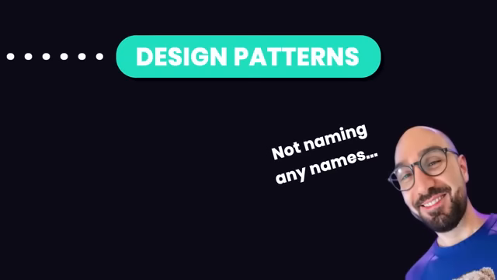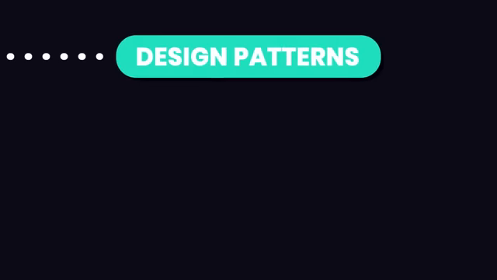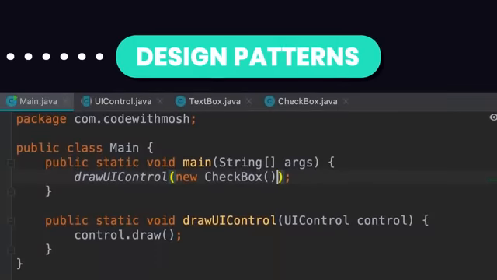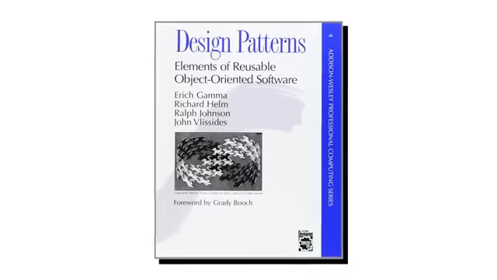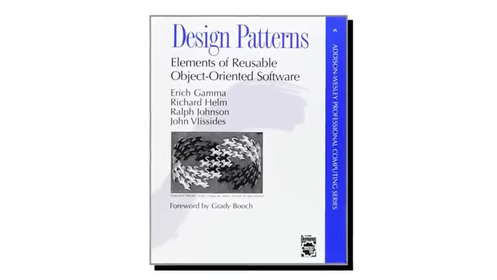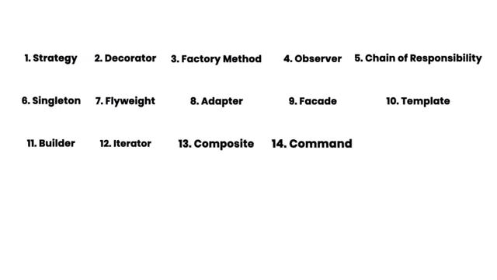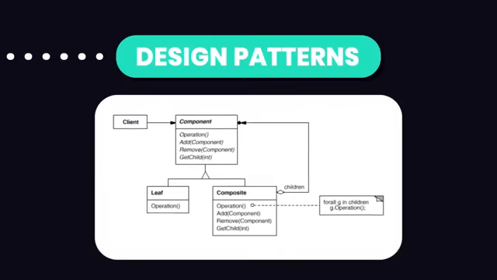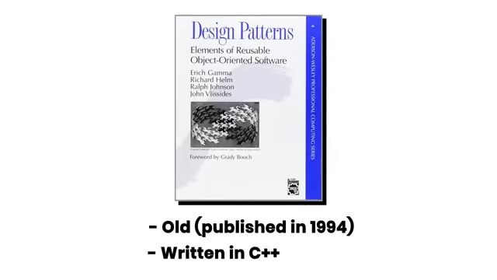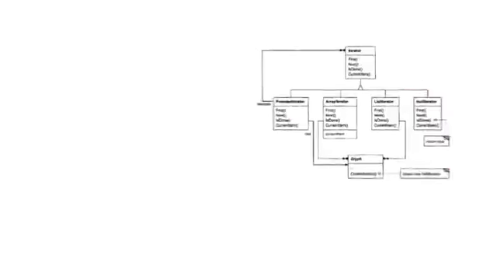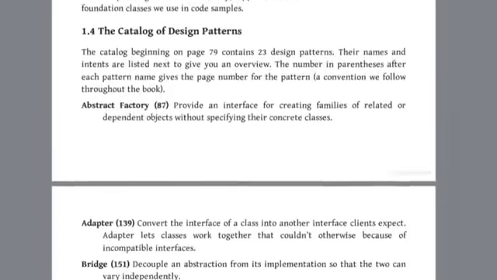The next thing I would recommend learning, which again, a lot of self-taught developers miss, is design patterns. Design patterns are proven solutions to common software design problems. There are 23 classic design patterns documented in the book Design Patterns by the Gang of Four. Many of these patterns are used in mobile frameworks, so learning them will give you a deeper understanding of object-oriented design principles and how these mobile frameworks work under the hood. Now, I have to tell you, this book is pretty old and written in C++. Honestly, it's a difficult read because many of the examples in the book are dry and not quite relevant to modern software.